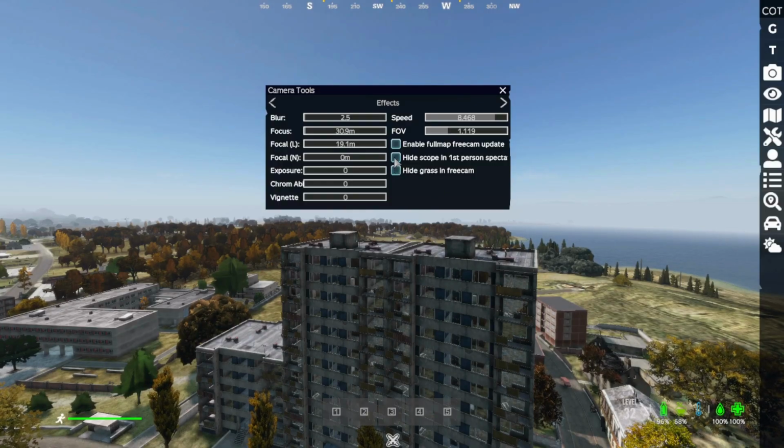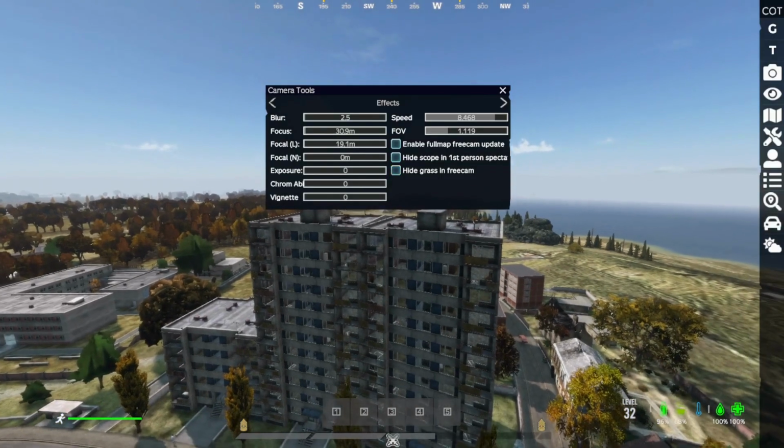It's quite difficult to move any amount of distance because when you go back to character from being in free cam, your character will be in a different place. The next one is the checkbox that says hides the scope in first person while spectating other players. If you click this, then click on a player, it will not show the scope if they are in first person while they aim. The last checkbox here, called hide the grass while in free cam, does exactly what it says it does. It hides the grass. It's a cool feature. These settings are for when you are in free cam and flying around.